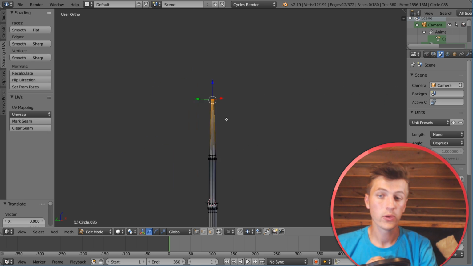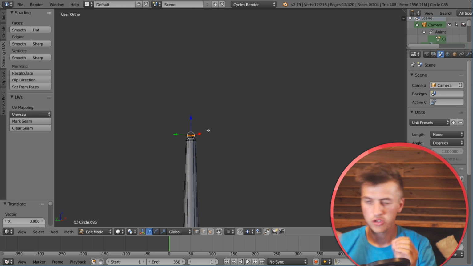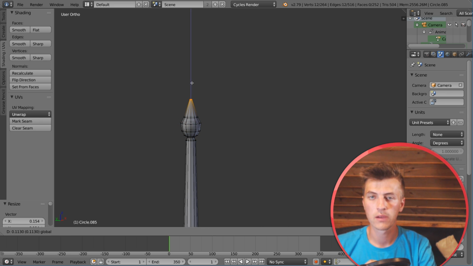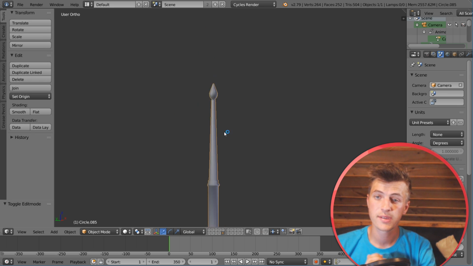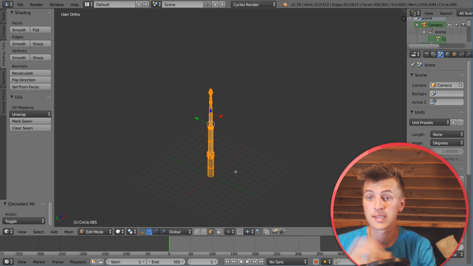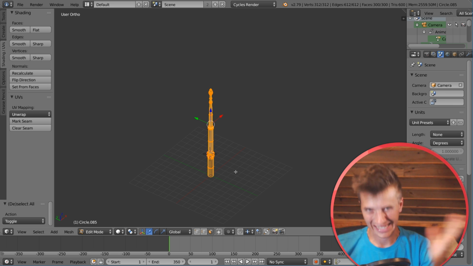Basically just adding a few edge loops, extruding them out, extruding them in, doing some variation, coming up with whatever you can think of, using some images as reference, adding kind of a cool little peak on the top of this, and that's basically it. Doing some extruding, and then I can move it off to the center.